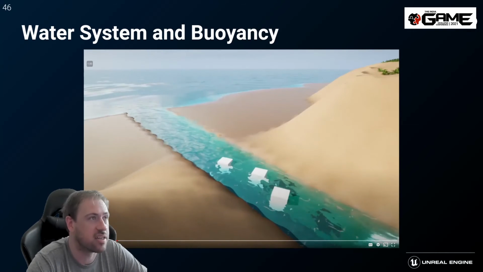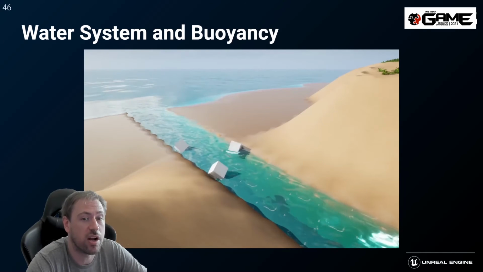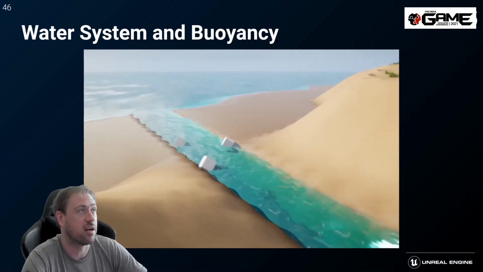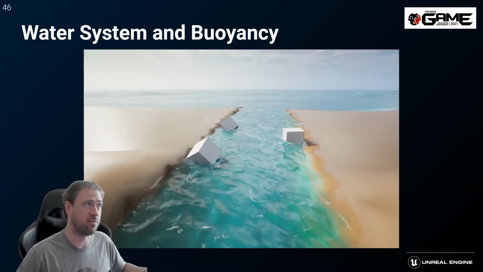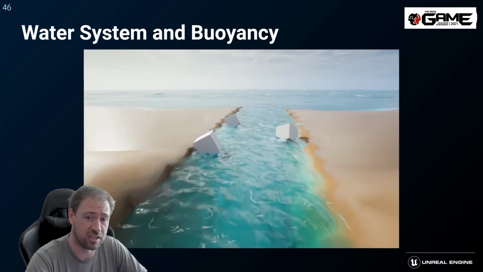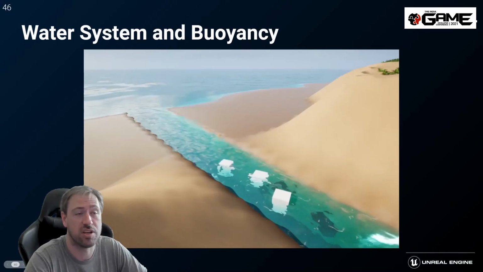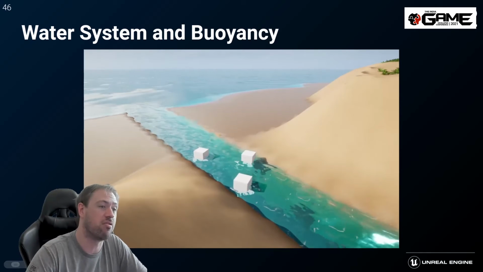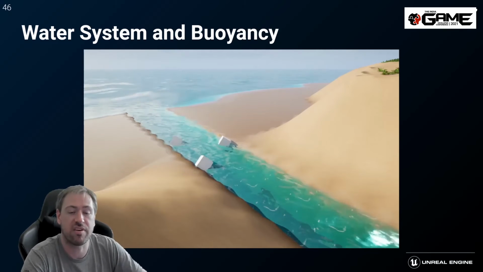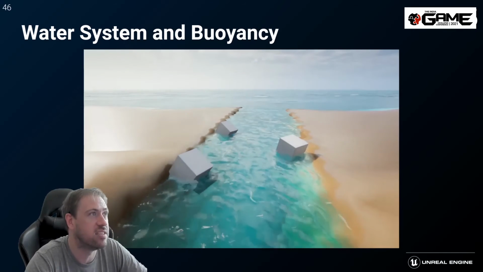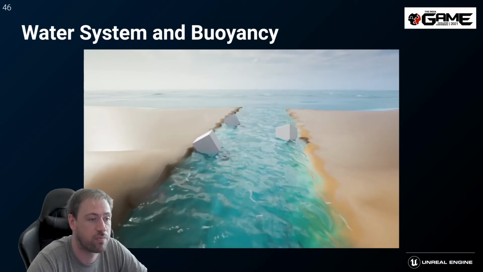In 4.26, about a year ago, we released a water system, which was the same one that we use for Fortnite. And there's a lot of really nice effects that come with that, such as buoyancy. And this is not just the objects floating around on there. They're actually affected by the currents that are moving. So when you've got a river system here, these buoyant objects, when you've turned on physics, they're going to get pushed by the river out into the ocean. And then that sort of force dissipates, and then you'll be more affected by the waves and things as well. But really easy to get up and running, and a few good examples of that in the water plugin folder as well.